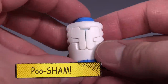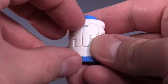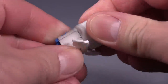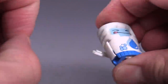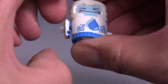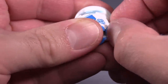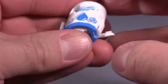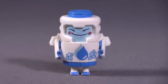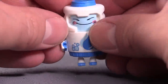Next up is Poo Sham — as in shampoo. This little dude is a transforming bottle of shampoo. Start off by coming to the back and opening up these panels that form wings for his back, turn the head 180 degrees — which is actually a lot harder than it should be — then pull out the fists or the arms from the sides, which if you don't have any nails is very difficult. Then underneath, just flip out the feet, which is also a little difficult. This little guy is just so freaking happy — I just can't not love him. So cute, so happy — you get a pass, little dude.